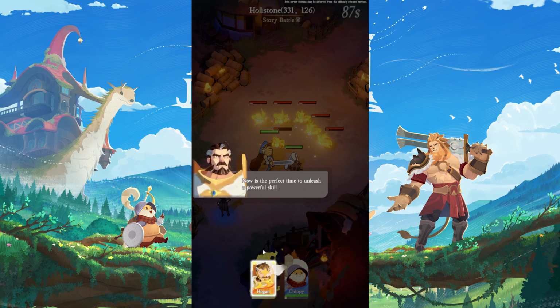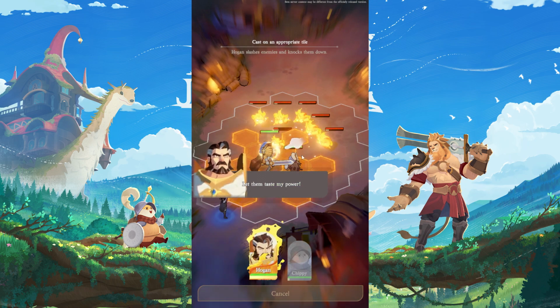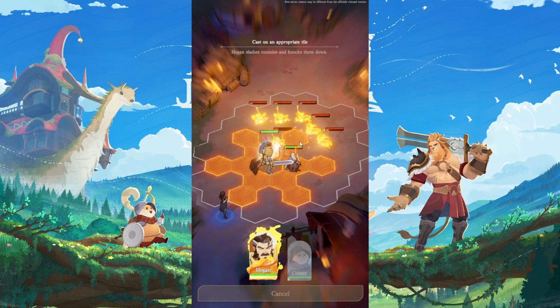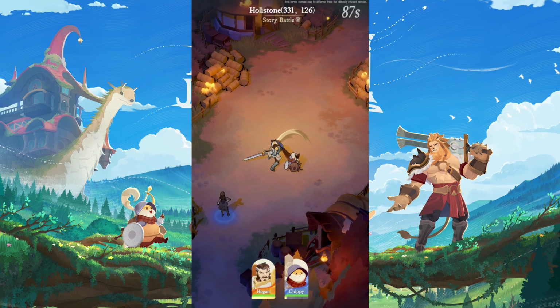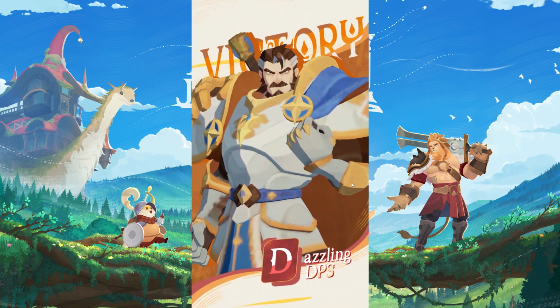So all I'm going to do is just swipe up, and now you get to cast your skill based on different skills with different range. But for this one, I'm just gonna put it here. And here we go. We have some animation as well with DLC. 5 kills right there with the swing of a sword. There we go, with the victory screen.